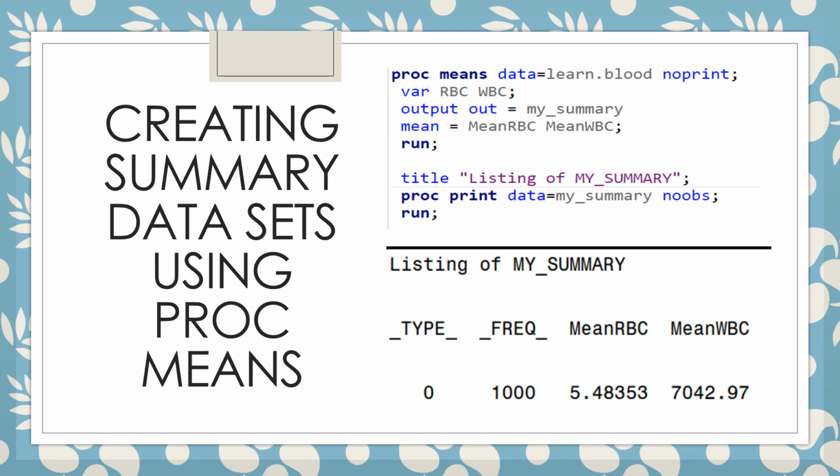If you want to create a SAS dataset but do not want to produce any printed output from PROC MEANS, you can use the NOPRINT option. If you choose to use PROC SUMMARY instead of PROC MEANS, you do not need to write the option NOPRINT. This is the default setting for this procedure.